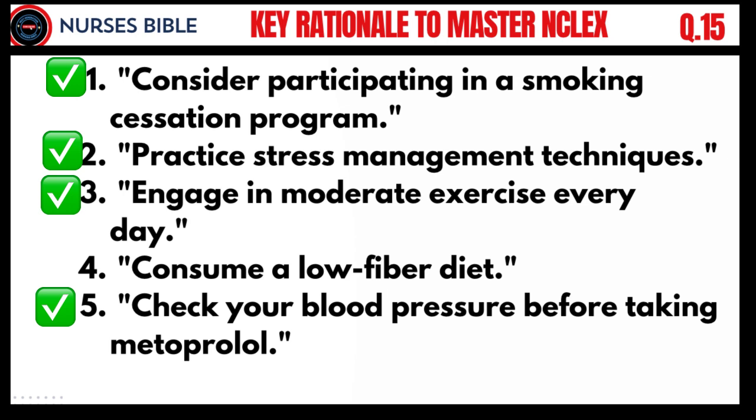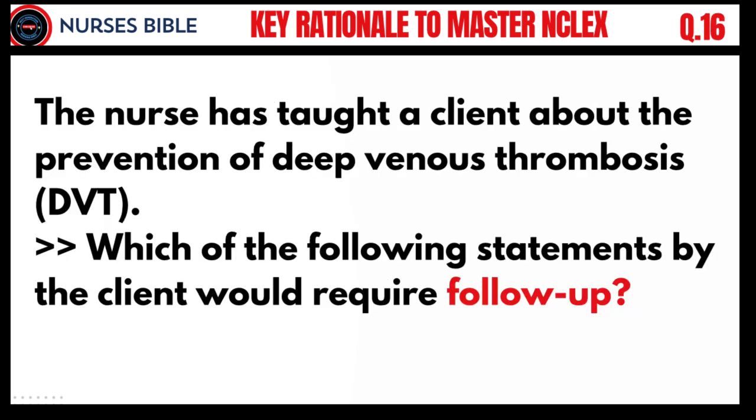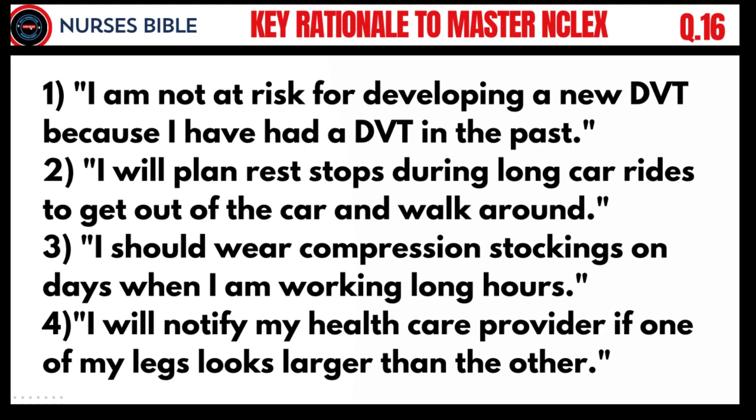client. A nurse has taught a client about the prevention of deep venous thrombosis, or DVT. Which of the following statements by the client would require follow-up? So we are looking for an incorrect statement to be our correct option here. Option 1 says, I am not at risk for developing a new DVT because I have had a DVT in the past. And this is going to be our correct option because it's an incorrect statement.